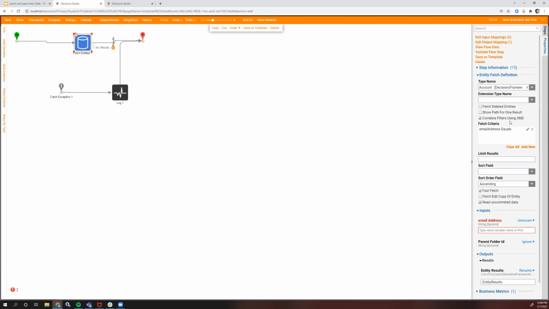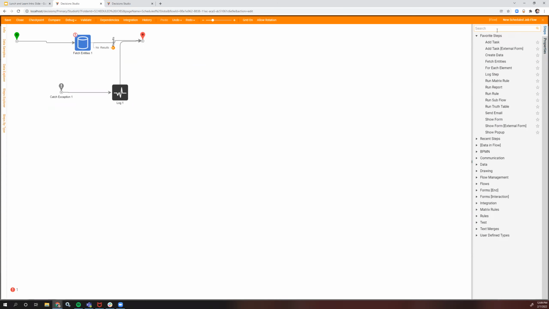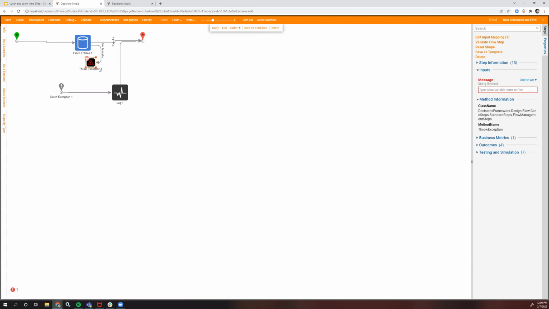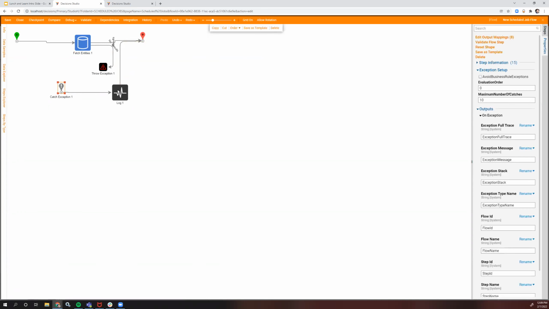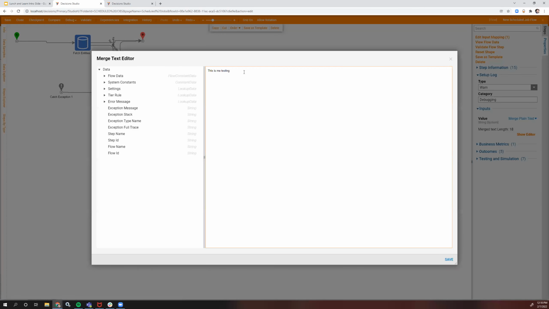So this right here is what I'm going to set up, what I call the expected errors, right? It's where you get that no results path. So I'm going to do email address equals pancake, right? And if it equals pancake and they find results, perfectly fine. Let's keep moving forward. If there's no results, it's going to go down this no results path. This is where I would do a throw exception step. This is going to throw it, and this right here is going to catch it. So I'm going to say no emails named pancake, right? Then that's going to throw an exception to here. This is going to catch it and just move it forward to my log.